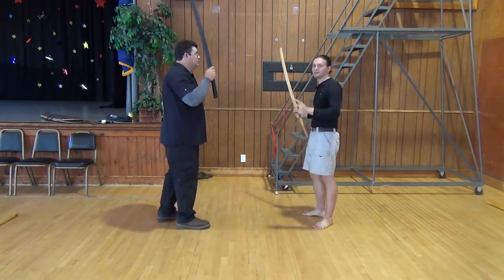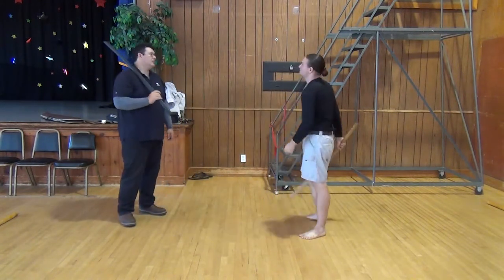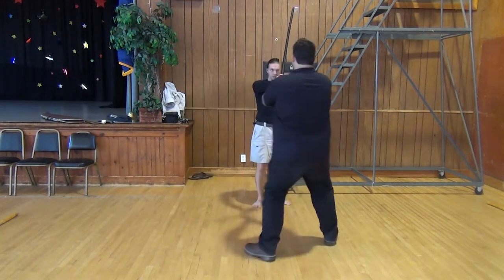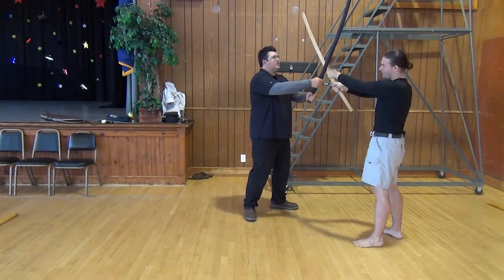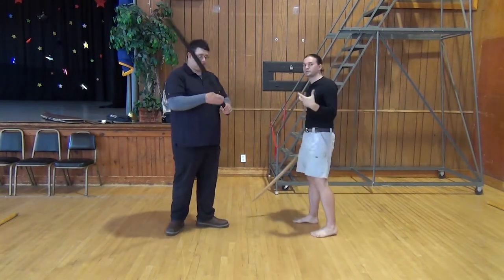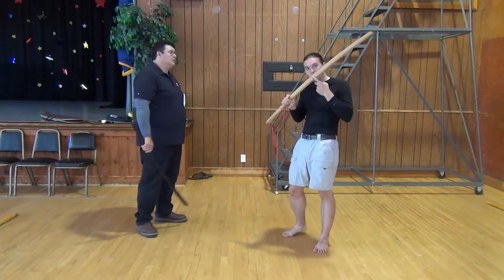My body drives squarely in. You want to resist the urge to try and push against his sword. You have to trust in the geometry of your position, and you develop that trust by doing drills where you just come in and slowly push towards each other's face, then step, step, and go the other direction. Now you see where I'm controlling the sword position. I don't want to let the sword drift really far down towards my hand, because if I'm using a katana without a guard — like tensho mounting — or a wakizashi or Tanto Aikuchi without a guard, he's going to take my hand. I have to be able to bind and hold that bind here.